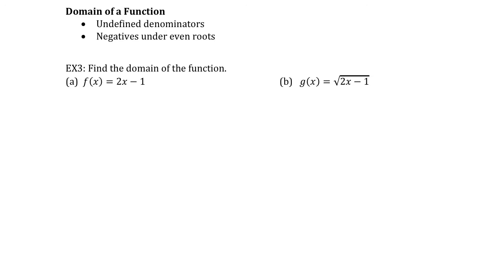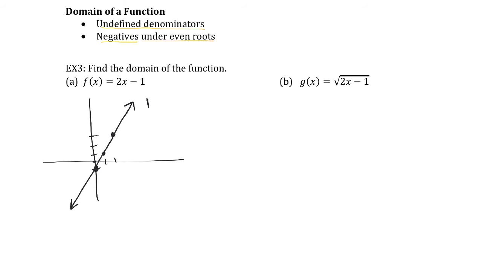All right, let's look at the domain of functions. So we just have a couple things we need to look out for. We need to make sure that if we have a fraction, the denominator is not 0, otherwise it'll be undefined. And then we also want to make sure that we're taking square roots of actually positive numbers. So in this one, there's no restrictions, 2x minus 1. If I was going to graph that, it's going to be a line with a y-intercept of -1 and a slope of 2, and that just can go in every direction. There's no problems with any x I want to put in there; it will show up on that line.